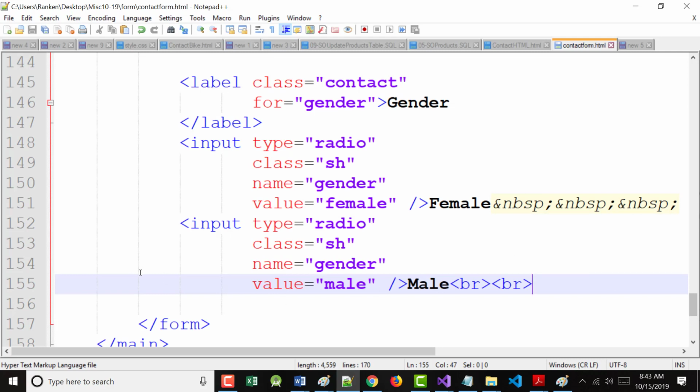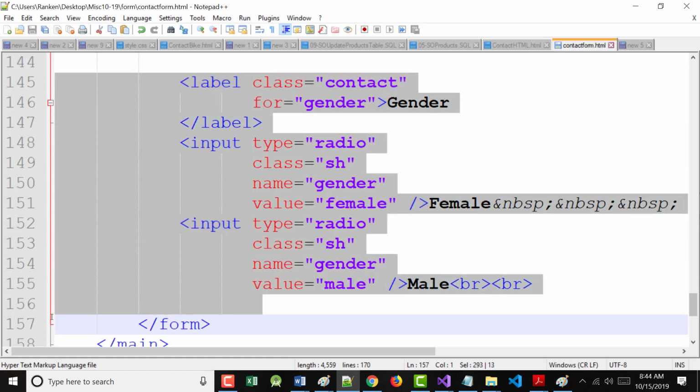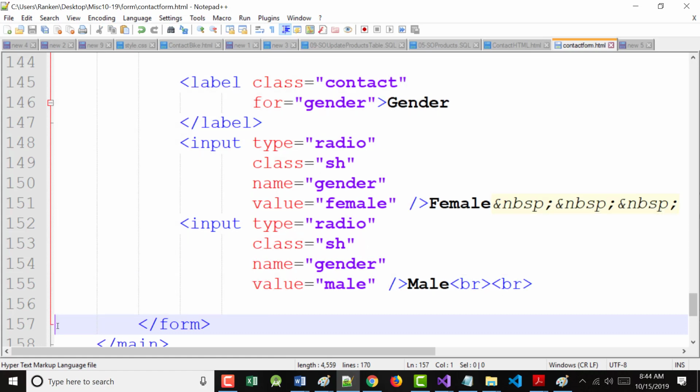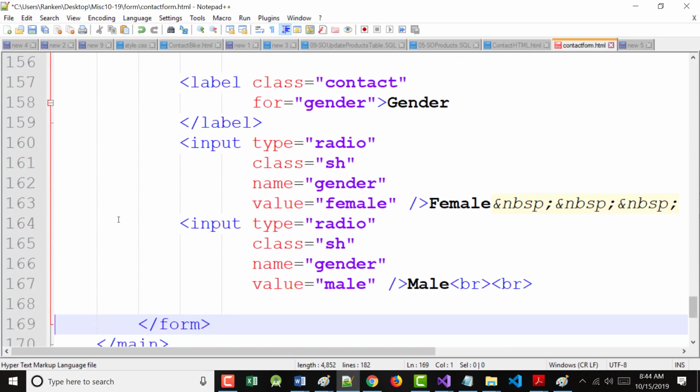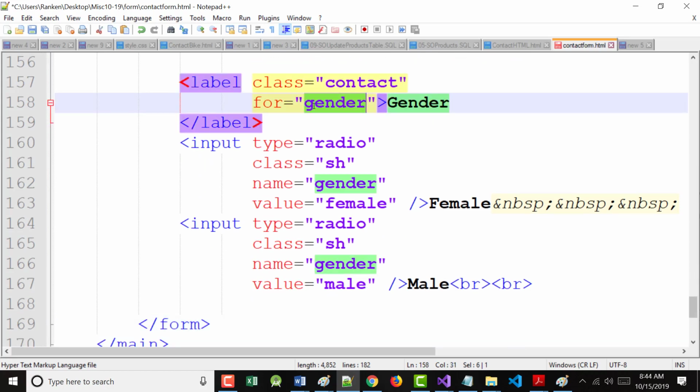All right. Now, what we're going to do, please look on the screen. We're going to grab everything we just did here for gender, copy it to the clipboard, and copy it down again. So we now have that in there twice. But now it's not going to be gender, it's going to be age.